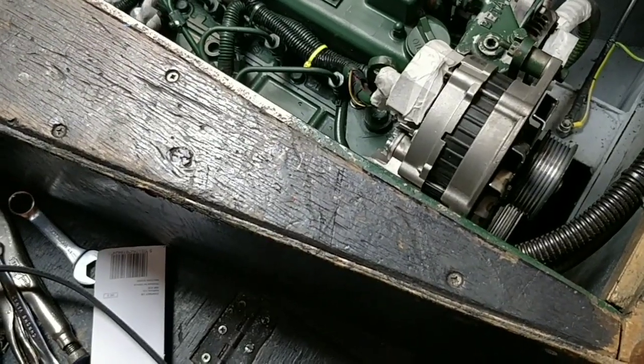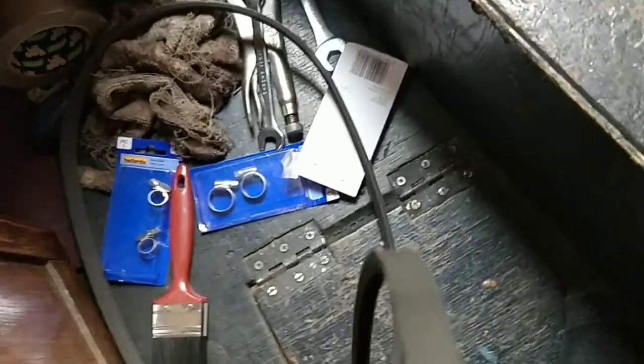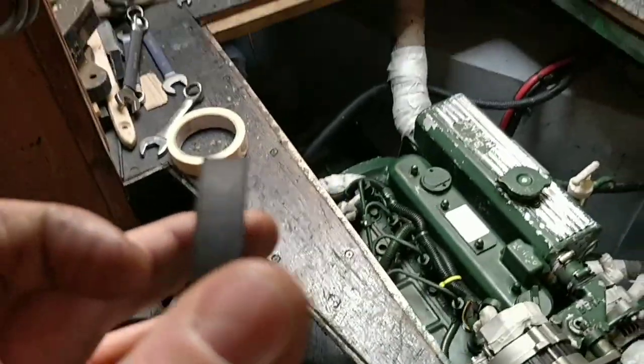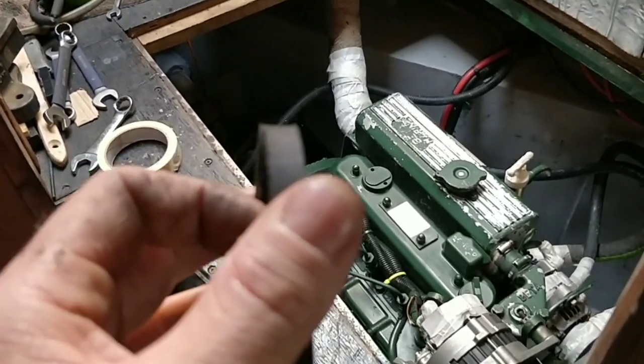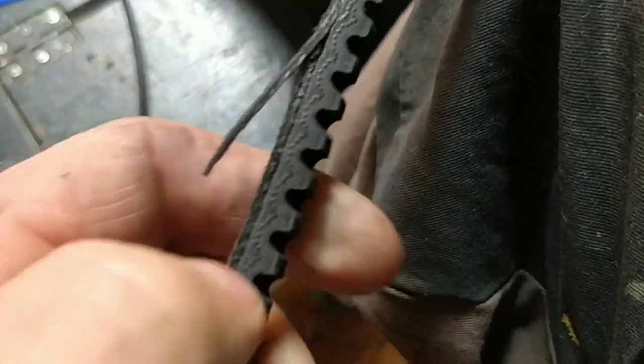I've taken the belts off, which gives me a good chance to look at them. Now, worn belt, can you see that? Will it focus on it or not? Don't think it will. See a worn belt, see how it curves up? It lips up each side. That's starting to wear out now. It's not a very old belt. See, it's starting to go there. This belt needs replacing.